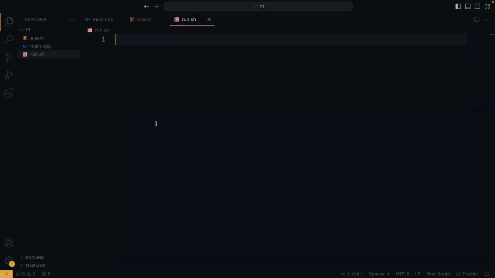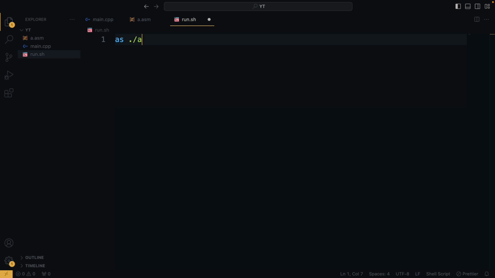Now we're gonna work on our bash script, just to automate the process of compiling the files and linking. I'm going to use the AS assembler. This stands for assembler. From memory it comes with GCC, but I'm not 100% sure.